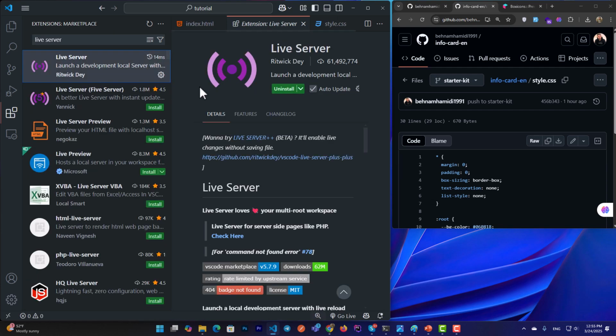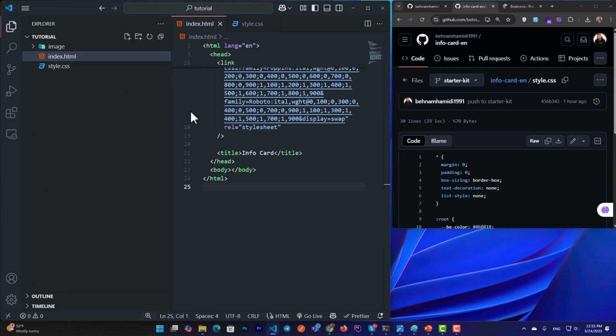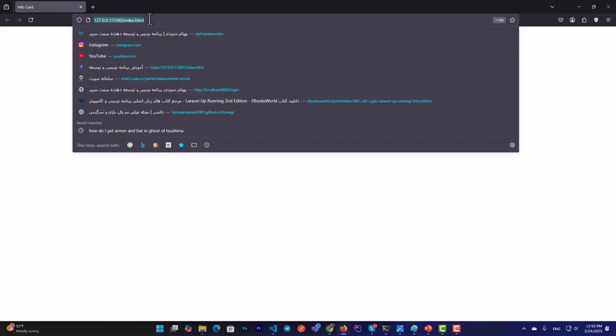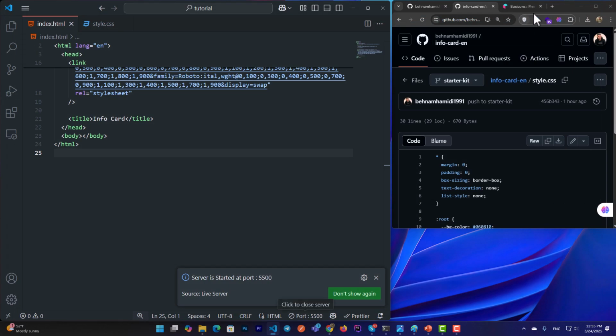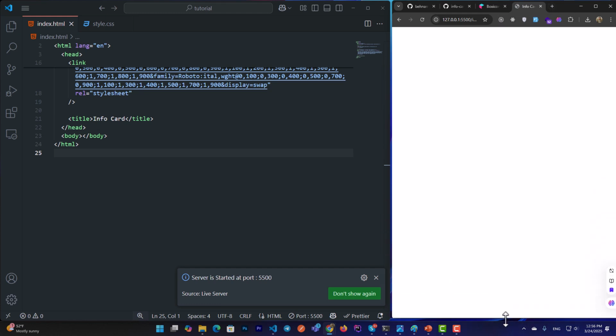As soon as you install Live Server, you should see an icon like this. So I'm going to use this icon and open my project on Live Server. My default browser is Firefox, but I'm going to copy this link and open it on Google Chrome because I am going to use Google Chrome. That's it. Very good.